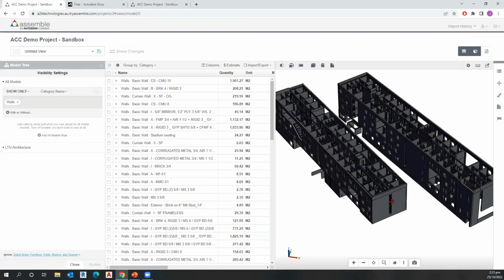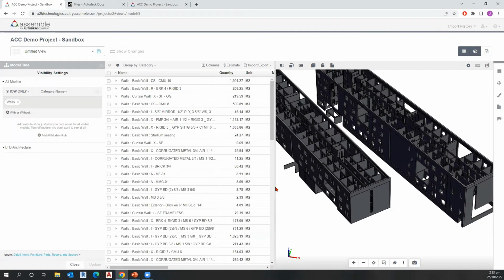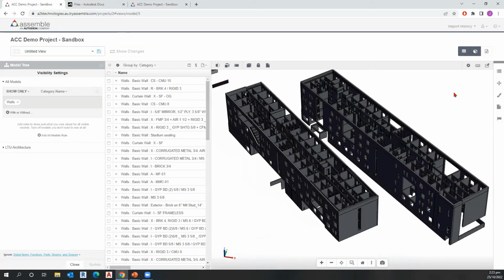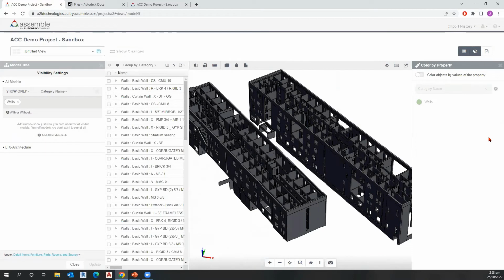From here, if I wanted to, I could make things a little bit simpler for myself. And I'm going to show you the next really, really cool functionality, and that's something called color by property. What Assemble is doing here with color by property is reading all of the information in this model and then automatically creating colorings based on properties.